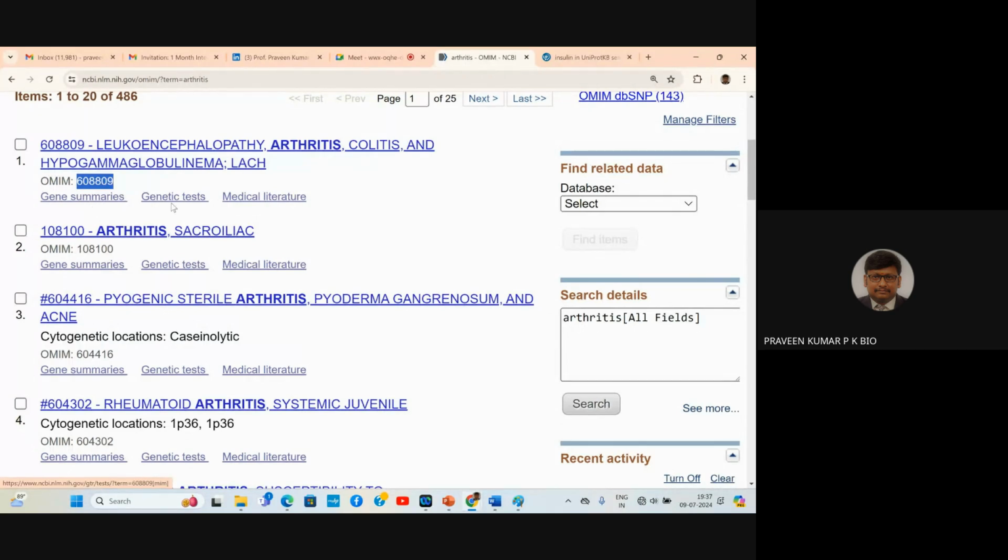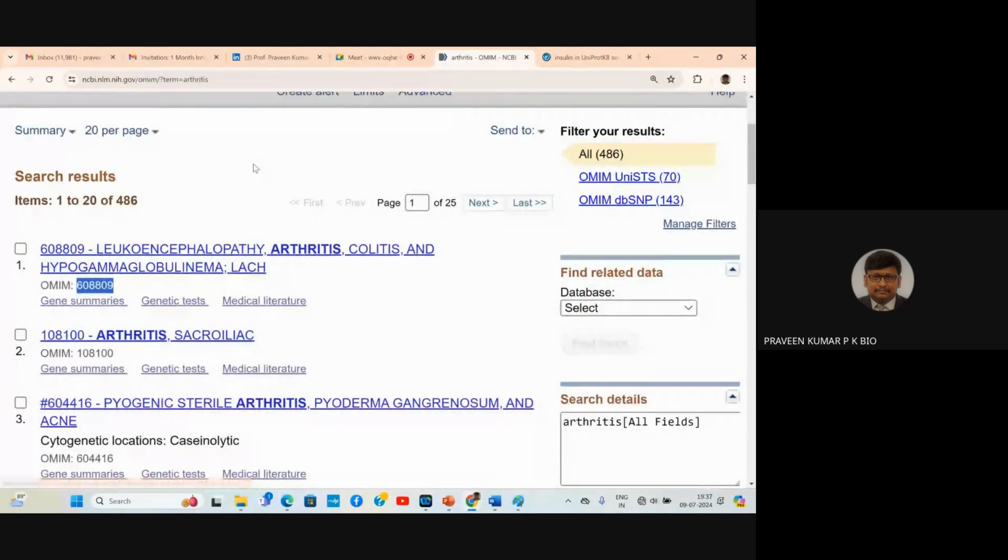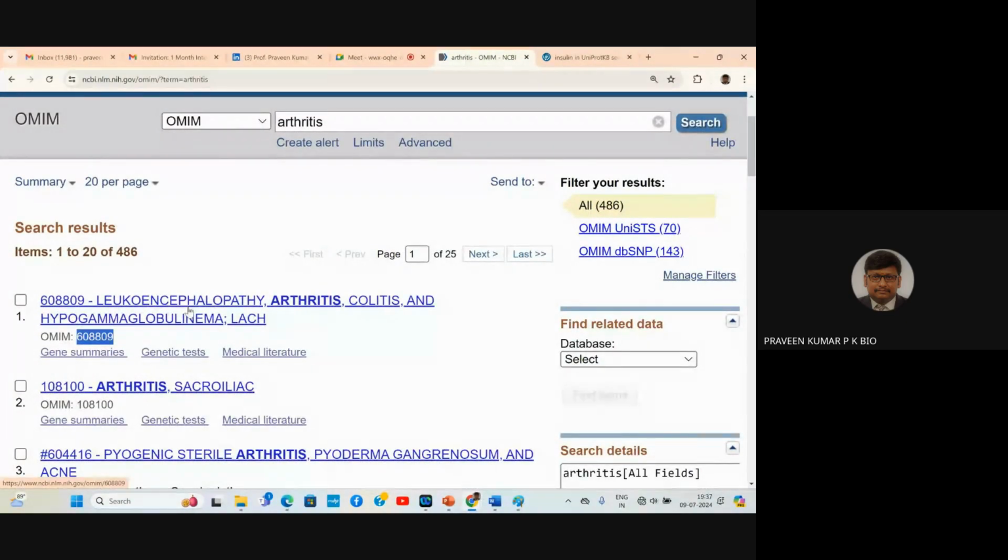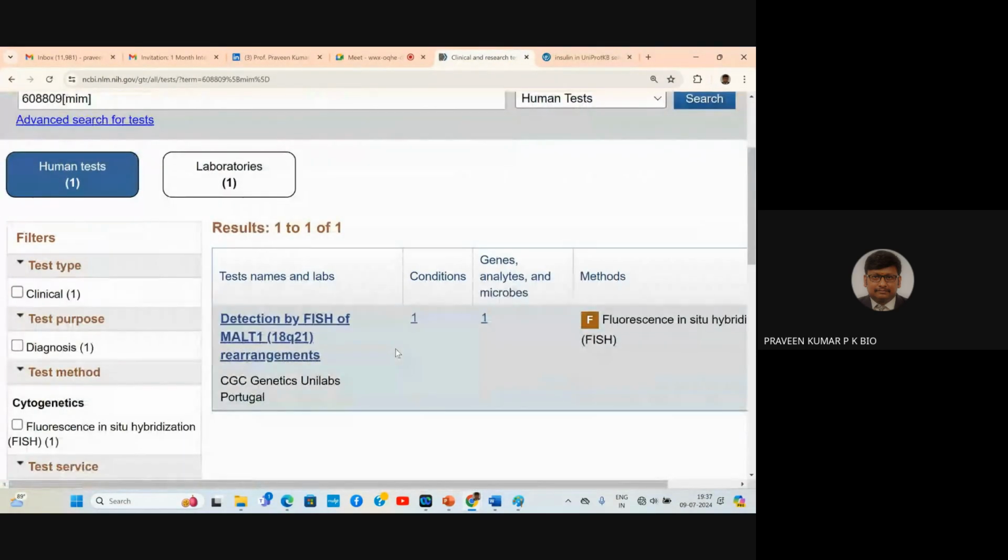You get gene summaries, you can get genetic tests, you can get more medical literature from here. There are hyperlinks. This is a database where you can link with more data through the hyperlinks. For example, if I click genetic test, we can see the various genetic tests.